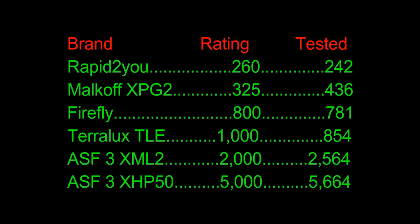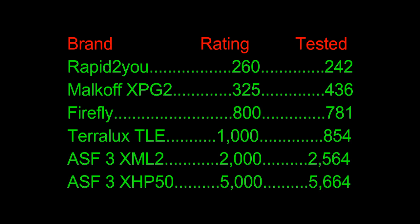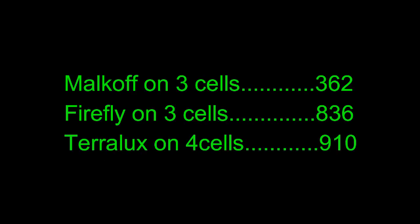I did an independent test of the output for each of these bulbs, and for this test I went with best case scenario. I used a resistance-fixed Maglite and the maximum number of cells allowed by each bulb. For all of the bulbs that can handle 6-cells, I used a pair of IMR26650s, which will perform much better than alkaline D-cells. On the left is the factory claim, and on the right is the number that I got. I also ran a test for the bulbs that could use fewer cells to see how they performed on the minimum amount.